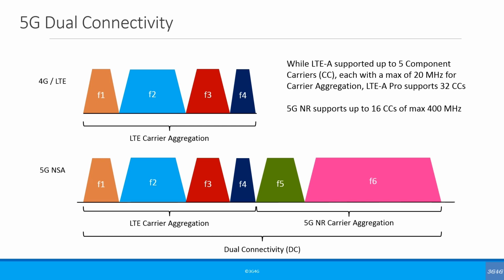Typically this is right now only done in downlink. So you will notice that the uplink or upload speeds are still not that great. For upload you would either use a 4G carrier or a 5G carrier. Generally you don't do dual connectivity there, even though in the standards you can, but I think the implementation today is just dual connectivity in downlink.